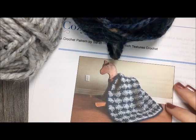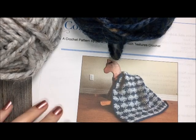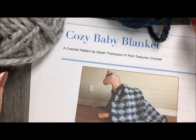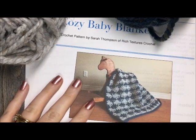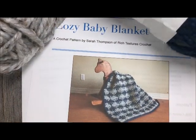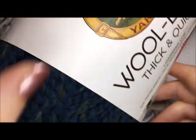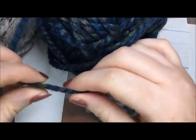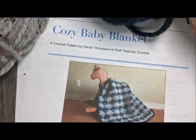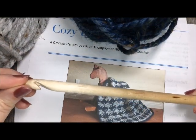Hi everyone, I'm Sarah of Rich Textures Crochet, and welcome. Today we are going to learn how to crochet the cozy baby blanket, which is the blanket that you see here in the photo. This blanket is made using a super bulky weight yarn, and I'm using the Lion Brand Woolies Thick and Quick. It is a super bulky weight yarn, as well as a 10 millimeter crochet hook.